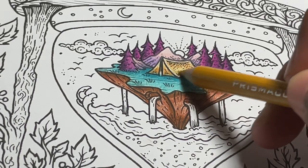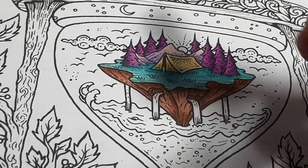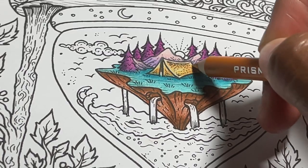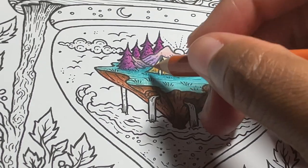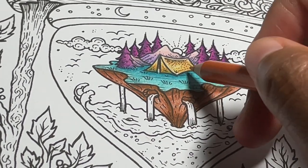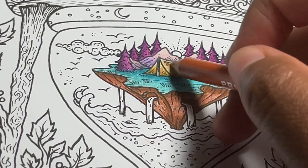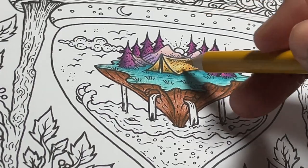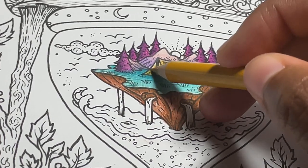So we're going to go over the whole thing. And then we can bring back in our goldenrod. And that's going to kind of darken it back up a little bit. Right? And then the mineral orange is now our darkest of the dark. So we can actually go in with a medium hand on this part here and here. And then for this part, just go kind of medium. Don't push too hard because we don't want it too orange, if that makes any sense. Right, and then we can go back over with our yellow ochre over the whole thing just to tone it down. Okay.